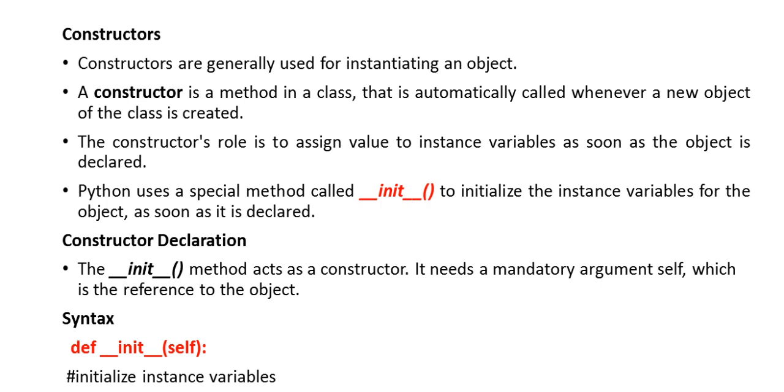So once a class name and method name are the same, then that method is known as a constructor, because the method name is the same as the class name. So what is the role of a constructor? A constructor is a method of the class that is automatically called whenever a new object of the class is created. जैसे ही कोई ऑब्जेक्ट बनना होता है constructor कॉल होता है, बिना constructor कॉल हुए ऑब्जेक्ट नहीं बन सकता. So a constructor is called whenever you are creating an object.